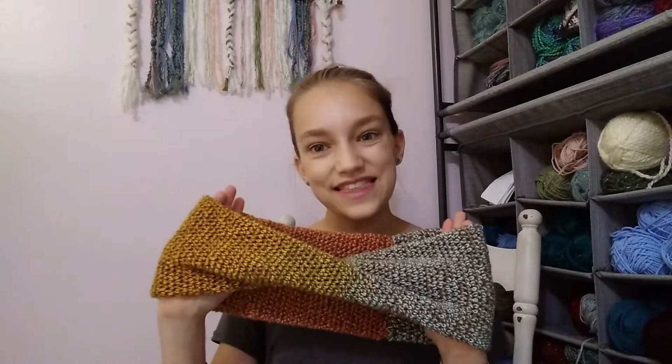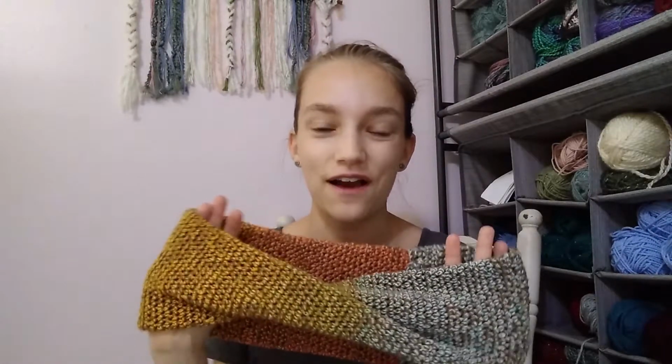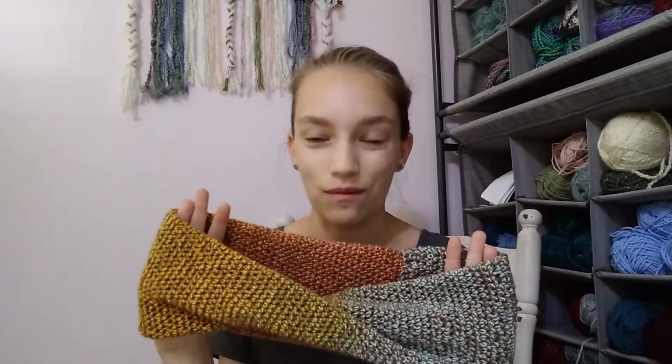I am so excited we're talking about this pattern release with you guys. It is brand spanking new, and let me just show it to you. So this is the crochet version of the vanilla twist cowl pattern.